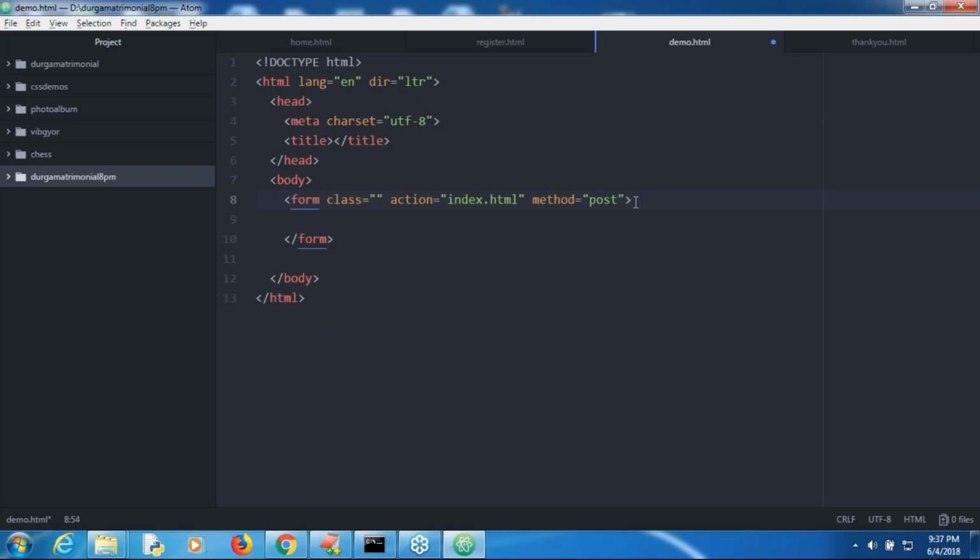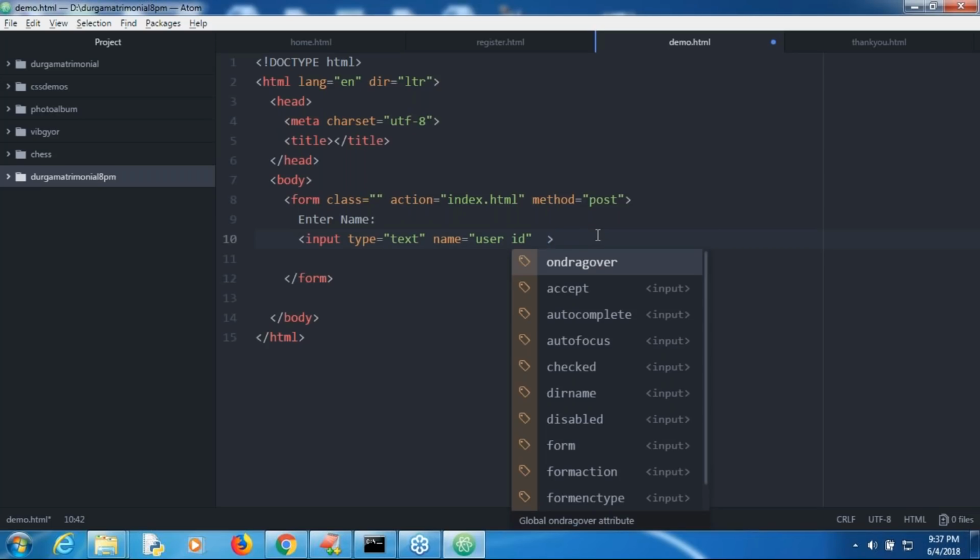Within the form tag, I'm taking one "Enter name" field. Here, an input tag with type equal to text and name equal to userid. Anyway, all of this is already common. One extra thing we require to take.